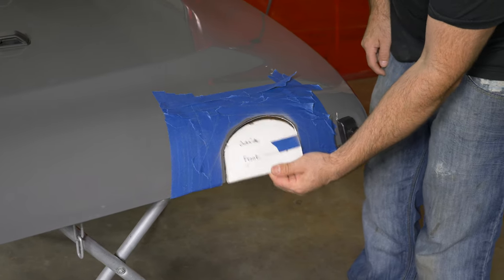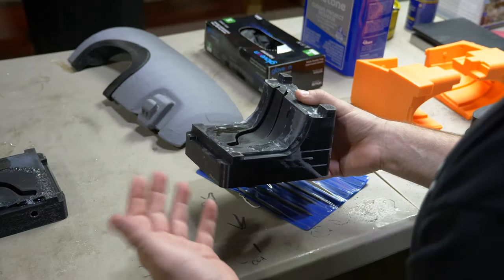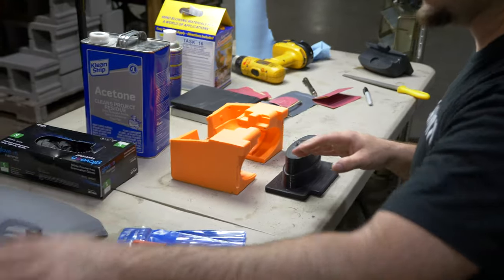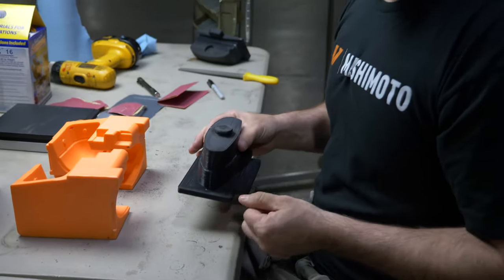We had to make three large pieces in PLA and we did an injection mold of a 60 durometer rubber that I'm going to do on this same piece here. This is very similar — this is the first piece I made, this is the second piece I'm making, and this is all for our prototype kit for the snorkel on the new JL.